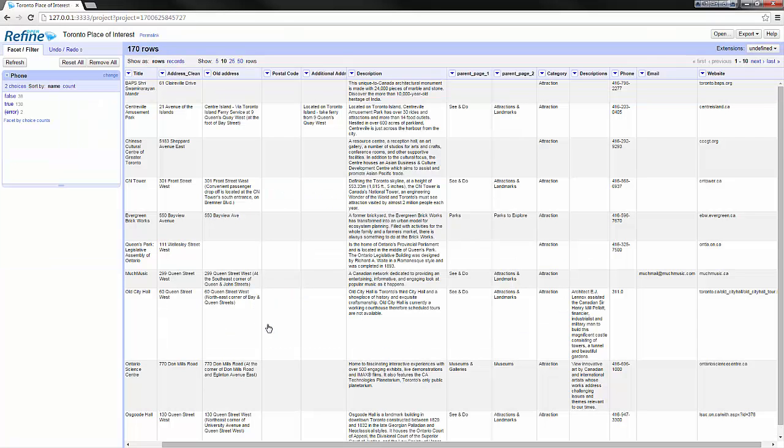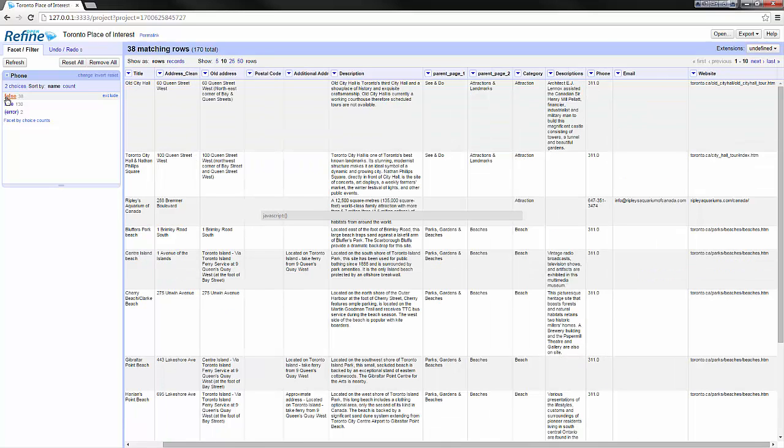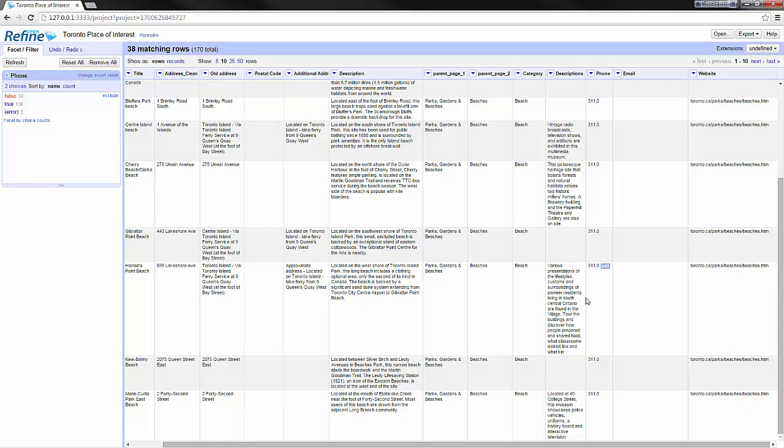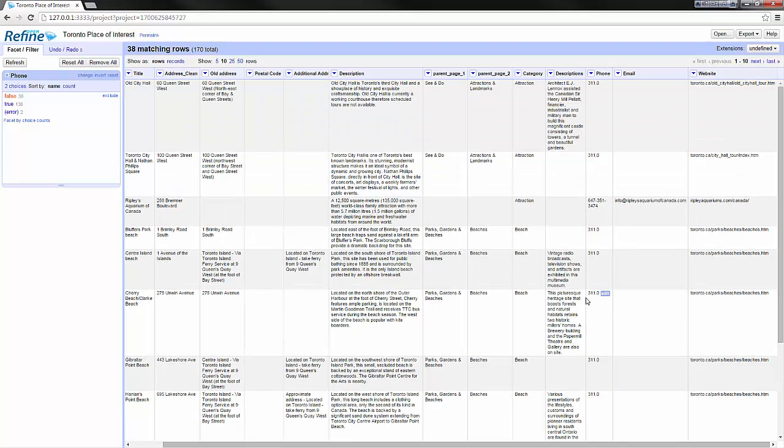Same thing, Refine creates a true false value where I can quickly select the 38 phone numbers that don't start with 416. Here we see it's either 647, which is the other 3-digit indicator for the Toronto area, or the 311 number to call the city services.